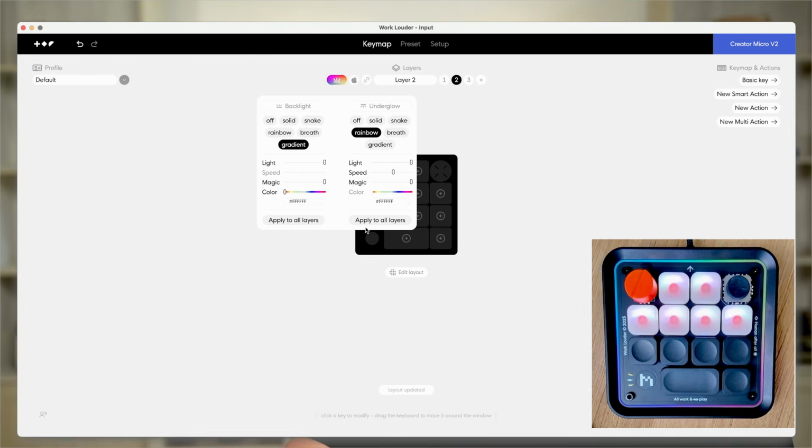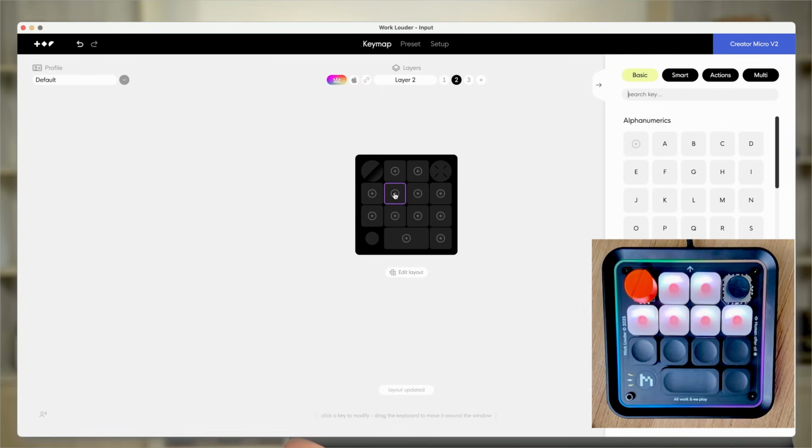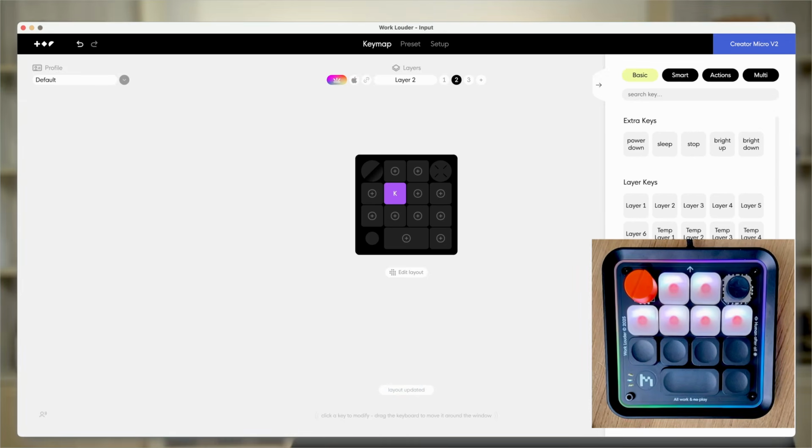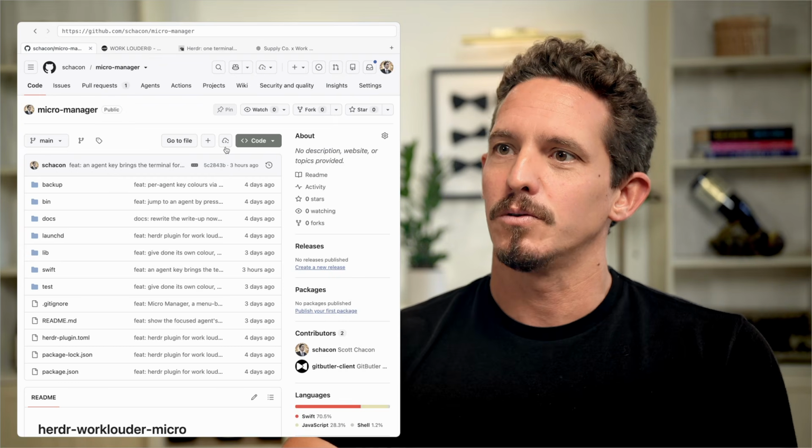It is controllable. You can also assign keys. So if I click on this key, send a K, or that type of thing. And there's all sorts of keys you can do here. What you cannot do, it turns out, is individually address the colors. So I can't turn this one green and this one blue and stuff like that. It turns out you have to have a special OpenAI key mapping. So instead of K, it's OpenAI 6 or whatever. It's unknowable; that's how you do that. So I had to do a lot of research on that. But once you figure that out, I will share my other fun project, which is Micromanager.